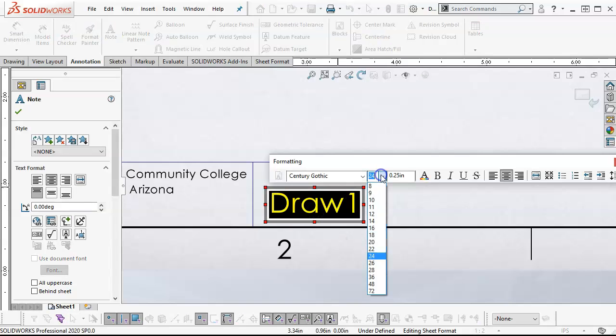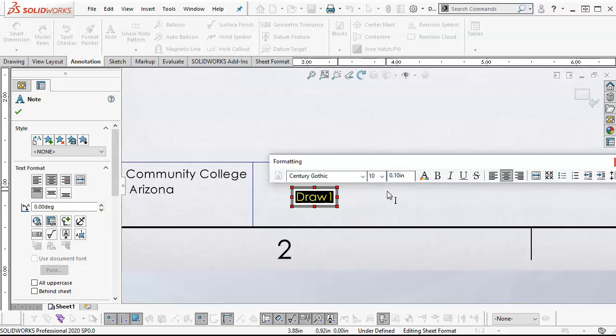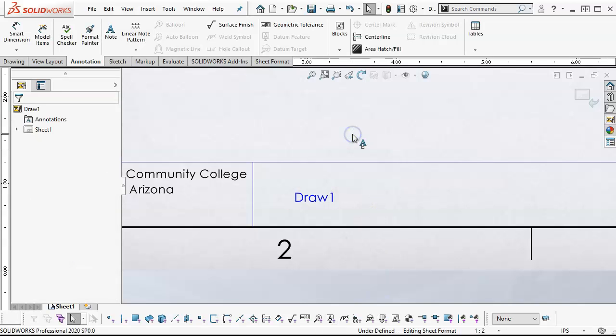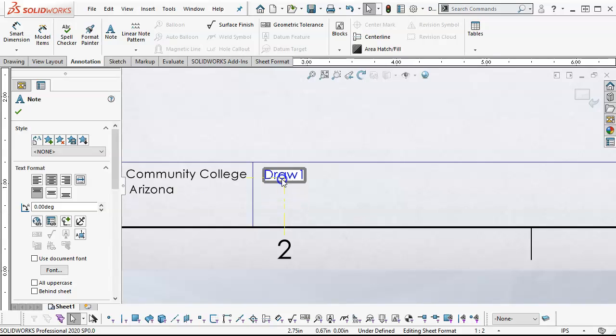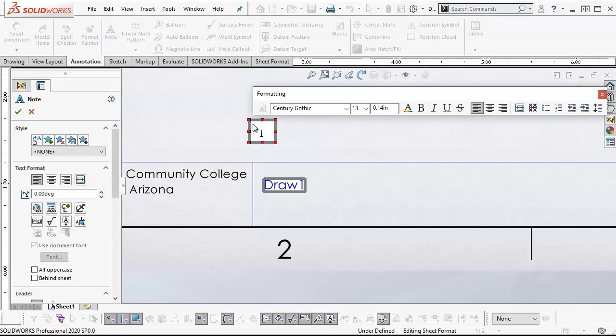And we need to reduce that down quite a bit. 10 point may be a little bit small, and the Century Gothic, and you can change the font. All right, so let's go with the drawing. We'll insert a note, and this is going to be the drawing name, since it may be different than the part name.